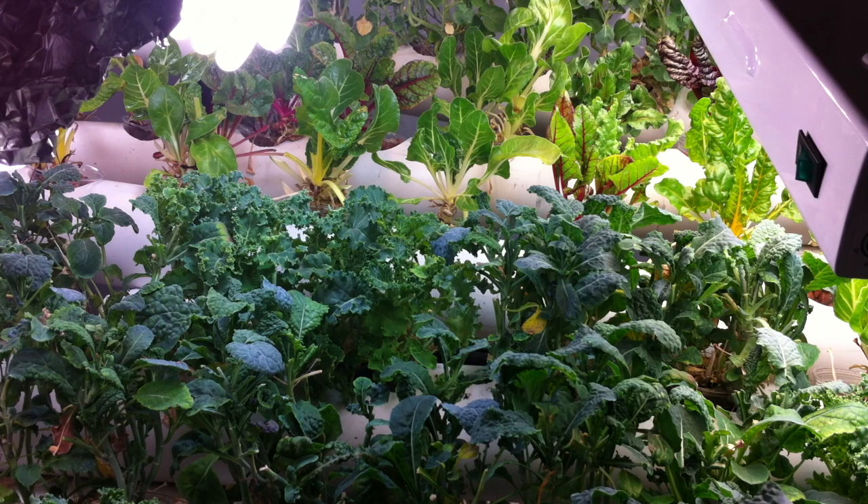We eat from it every night too. You've got to see that this is like a coffee farm or something — it's a productive garden where you're taking from it all the time. It's similar to how women pick tea. It's a similar concept because it's a bunch of microgreens, and it's continuously growing. You take the leaf that is actually ready to be taken or the leaf that needs to be pruned, et cetera.